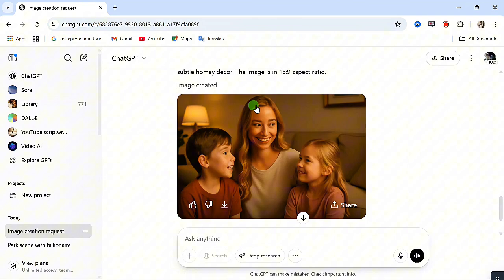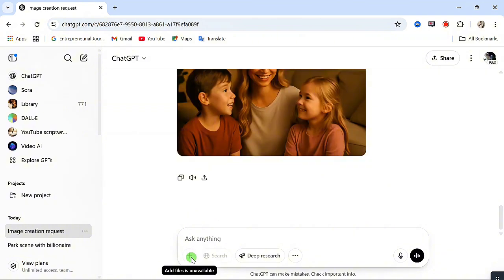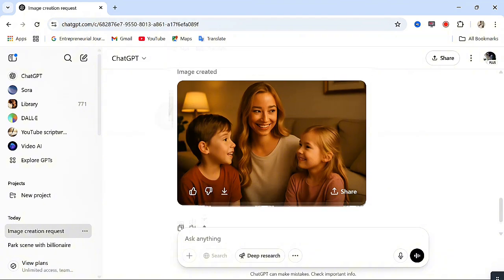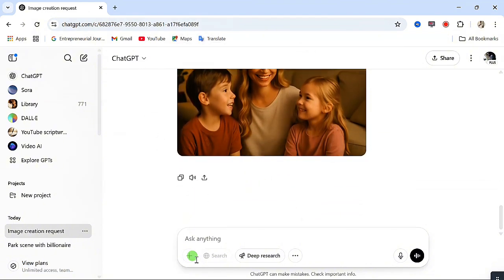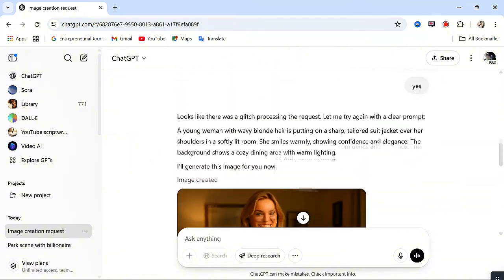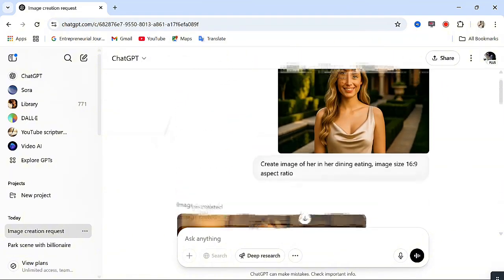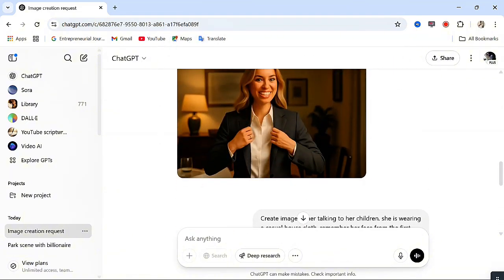You can change the hairstyle also if you want to change that, and also keep the face consistent. As you go on, if the AI seems to forget the face, then you can also upload the image again and still start from there. So this is just the way you keep the face consistent in any scene that you want to create your image in.